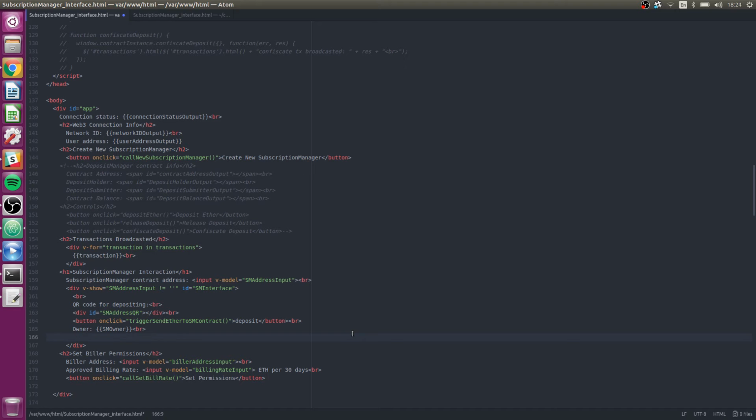Yep, here we're going to do another button. On click equals, whoops, trigger withdraw. And actually, well, yeah, just do trigger withdraw.